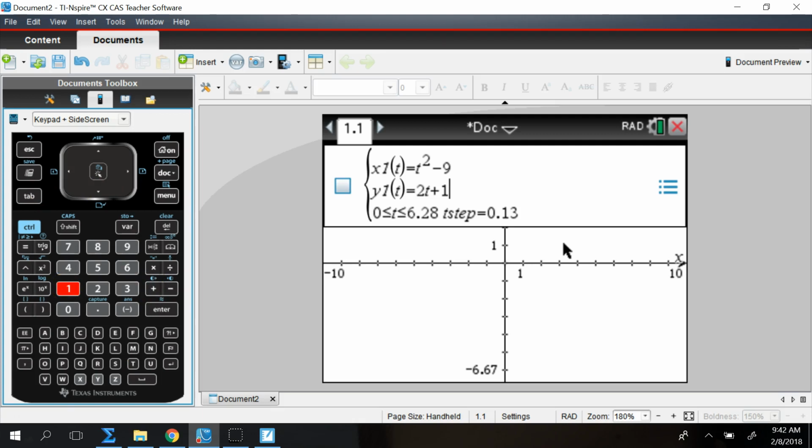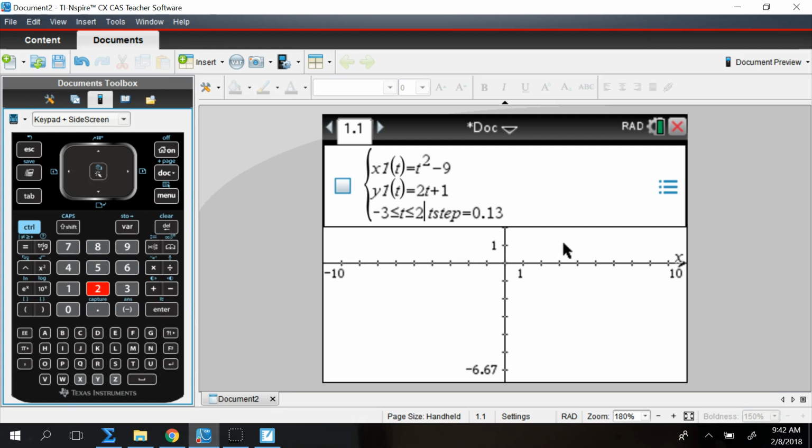Okay. Then, my t values, I said, were from negative 3 up to positive 2. So I set those. Then I said when we get to the calculator, I'll tell you the fourth part. And the fourth part is called the t-step. The t-step tells the calculator how often you want it calculated.